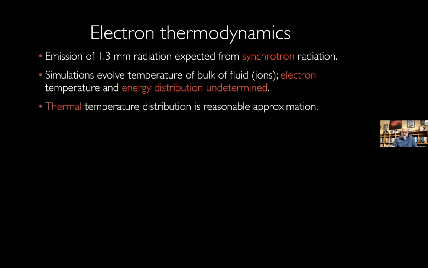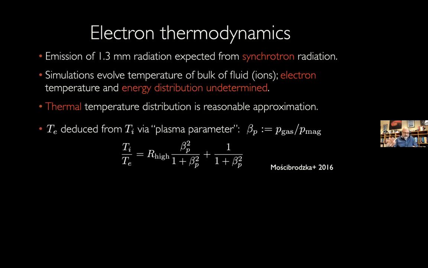Well, the first one you can say, let's assume the temperature distribution is thermal. Once I know the temperature, I know exactly what is the energy distribution, a Maxwellian. This is the thermal distribution of the electrons, not of the light. Then you can say, I know the temperature of the ion because I calculated it. I create an analytic relation that tells me the temperature of the electrons. And I model this in a very simple way.